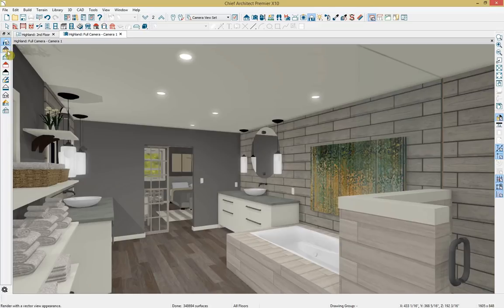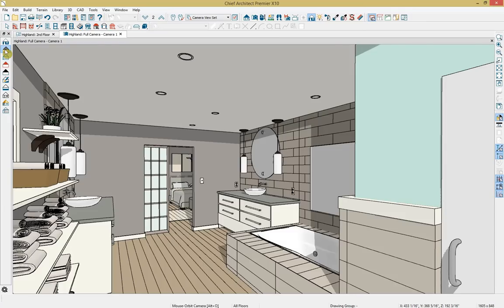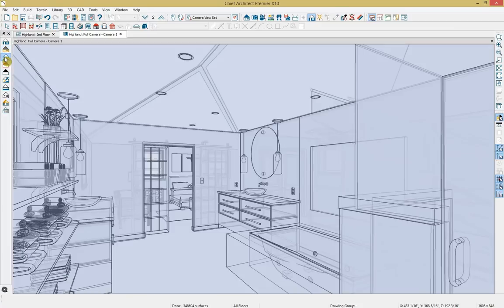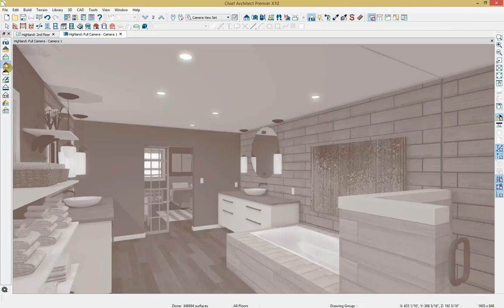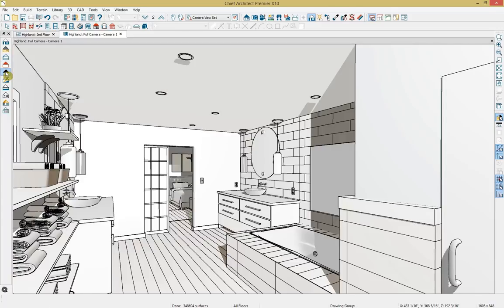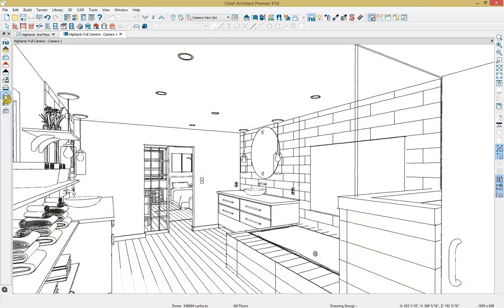We can choose between a vector view. We can also switch between a glass house, a dual tone option. We have the option to select a technical illustration. We even have painting options, so if you want to choose a painting or even a watercolor, here's where you can do so. You have the option to select a line drawing, and a new render available within Chief Architect X10 is our physically based render option.